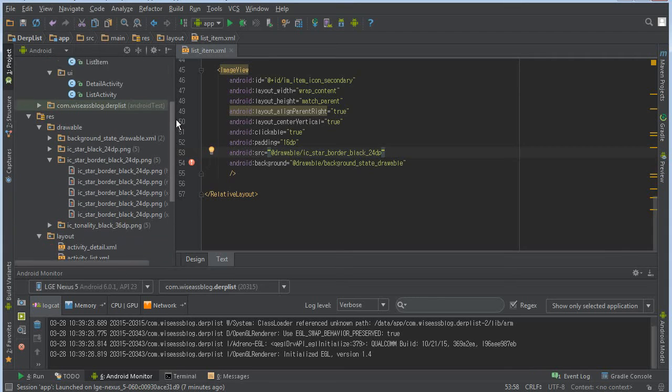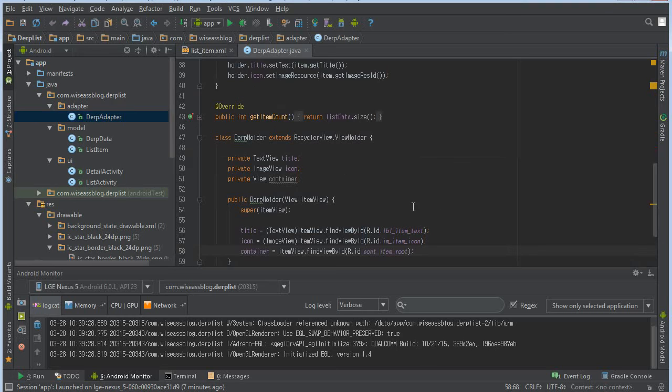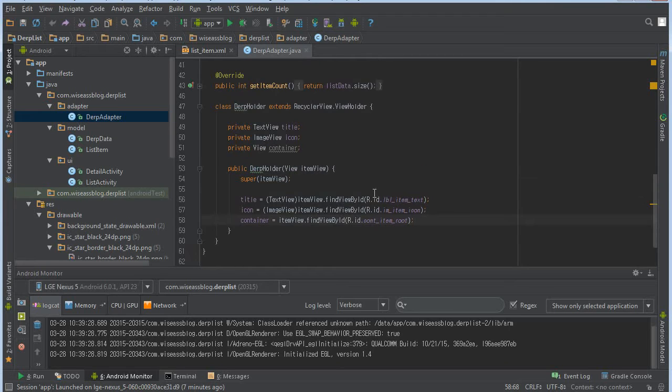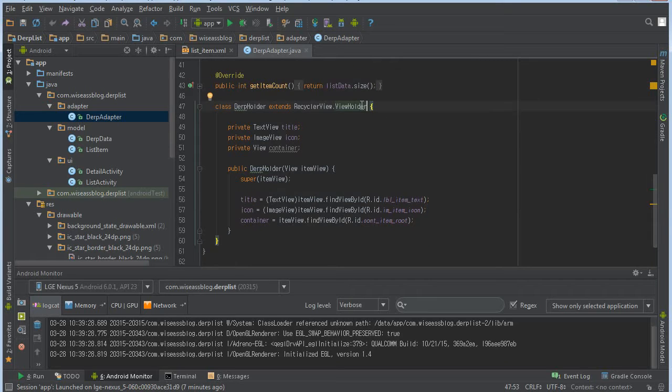So now we're going to get into coding our adapter. Obviously, we'll be making quite a few adjustments to it. So the first thing that we're going to do is add an OnClickListener to our view holder. Now, this is going to get slightly complicated, at least it was to me the first time I did this. We're going to be adding a view OnClickListener to our view holder, as I just said, and then assign it to several of our views in the list item layout.